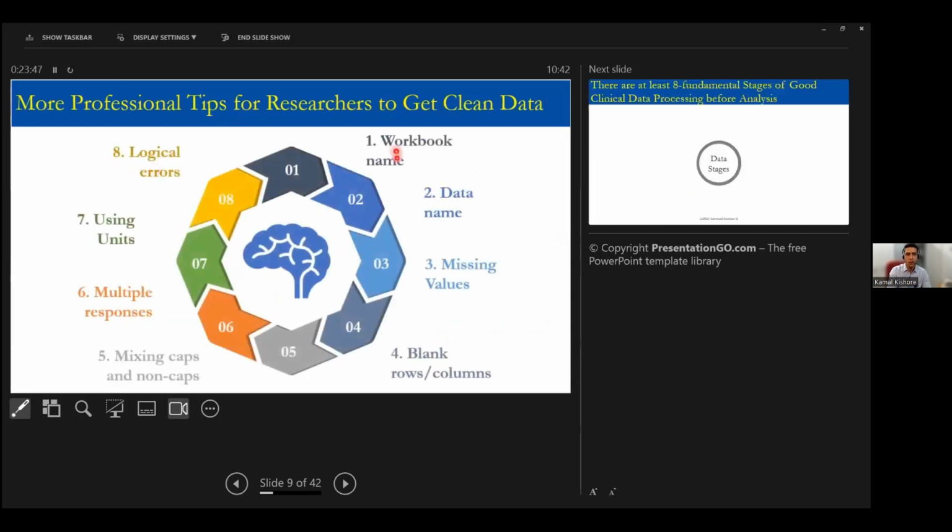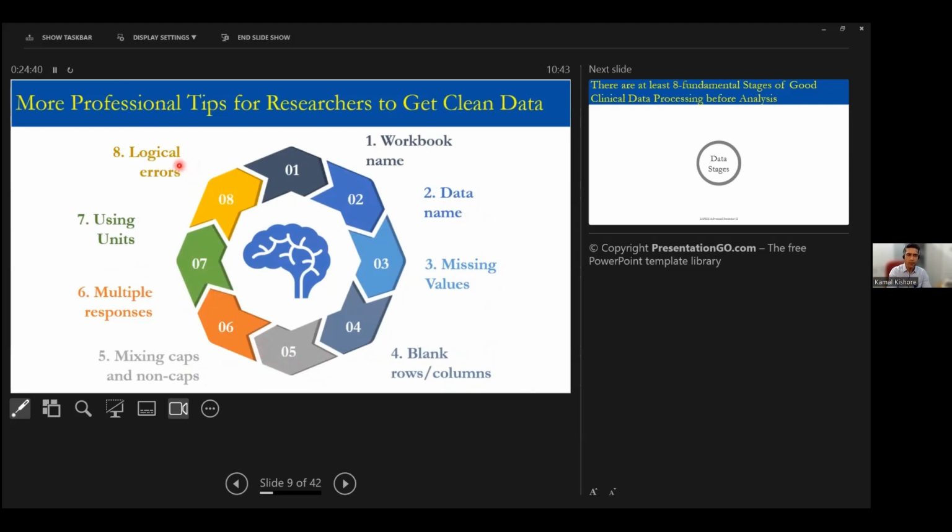Now, when you talk about data cleaning, many a time we are working on many projects, so there are some things you need to keep in mind. Always give an easy to remember workbook name, which we usually don't do in the beginning. Many a time we copy the data in the workbook multiple times, but we don't name the data set. We just leave the data set name as default. And then ultimately, when we have 4 or 5 data sets, we do not know which is the current or clean data set on which we are working. So choose all these things very, very carefully. Why I'm highlighting it? Because I'm sure you must have covered these things, so I'll not go into the detail, but all these are important requirements.